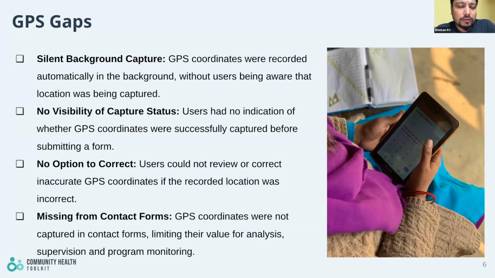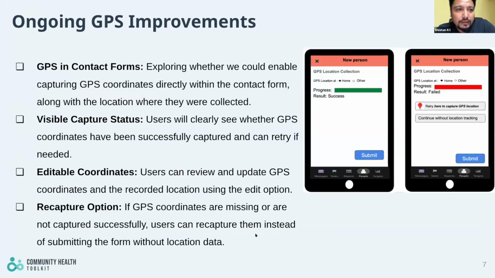They are not able to retry if the GPS record failed, and CHWs are not able to capture GPS data through the contact registration or contact form. Please move to the next slide.